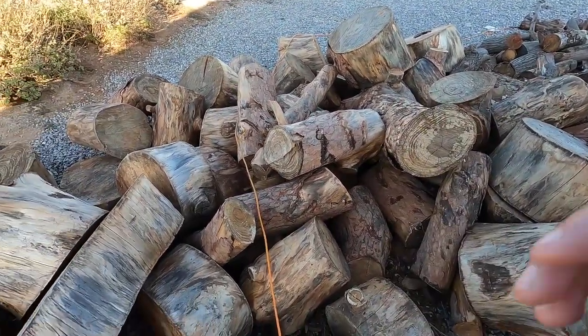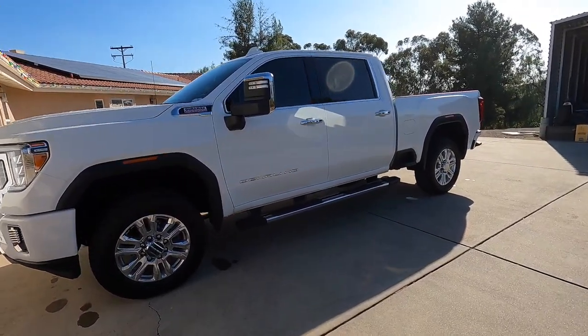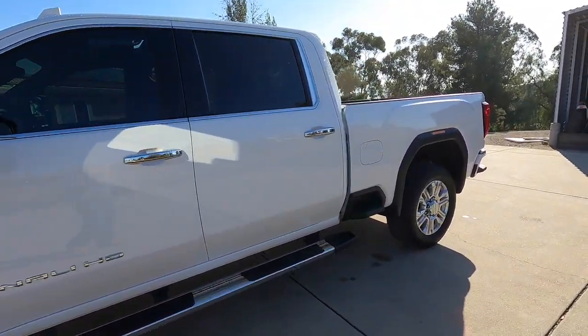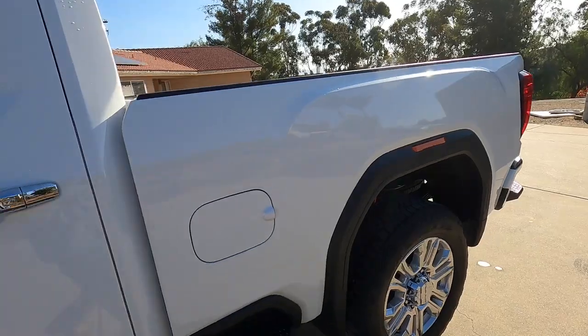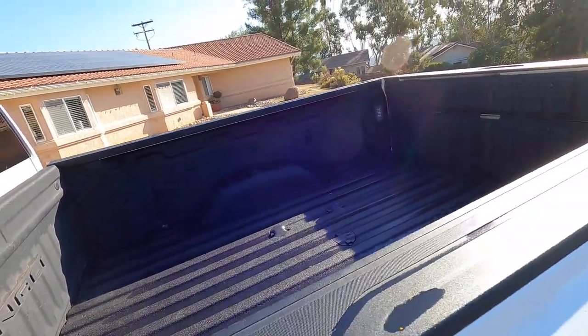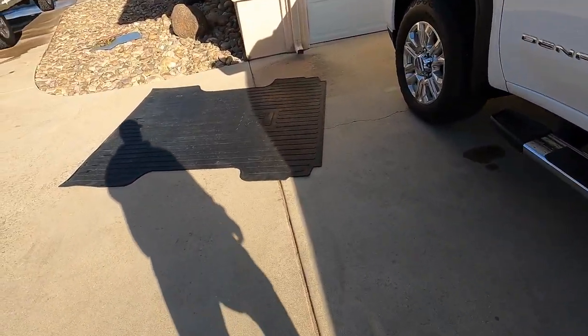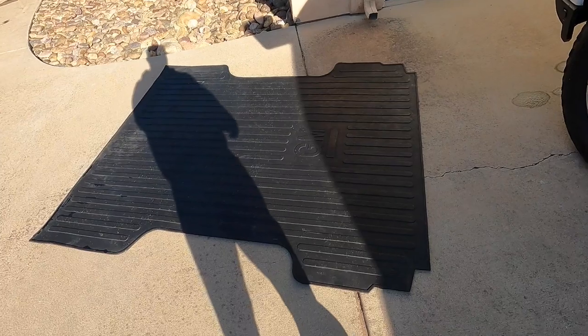I'm just curious to know what you guys think. And we cleaned up Pop's Denali. You guys wonder why I was here - Pops brought me some wood. But this thing was nasty inside guys, back here. Oh my goodness. So we cleaned that up for them and we got the bed mat for them. Just got to keep it clean because that stuff got filthy.